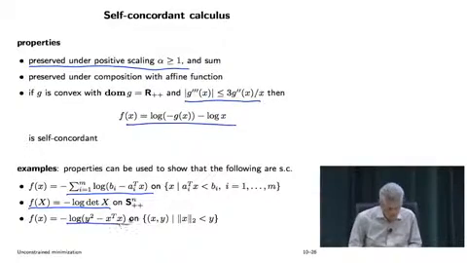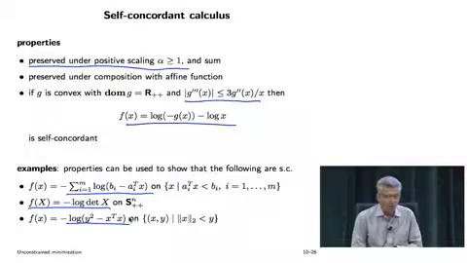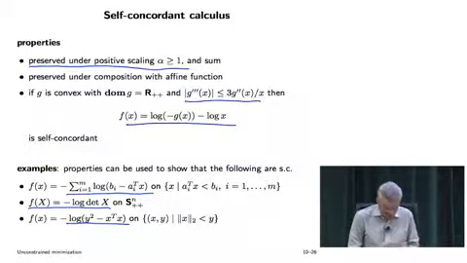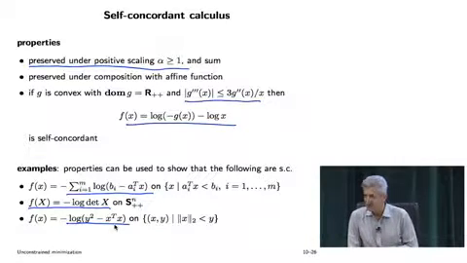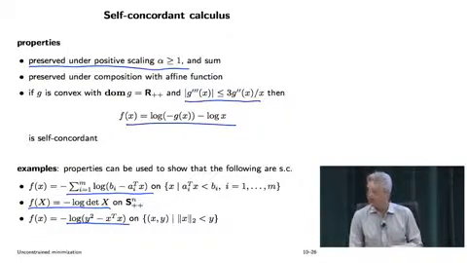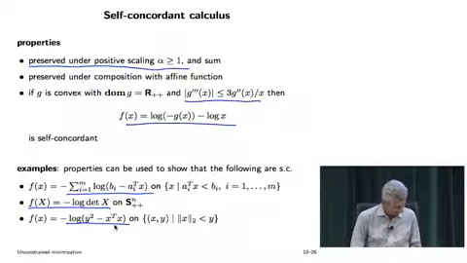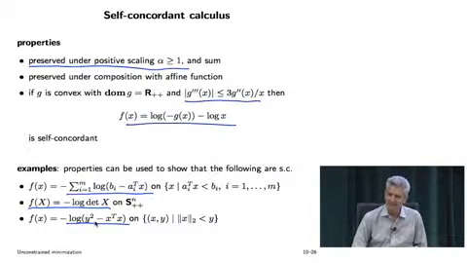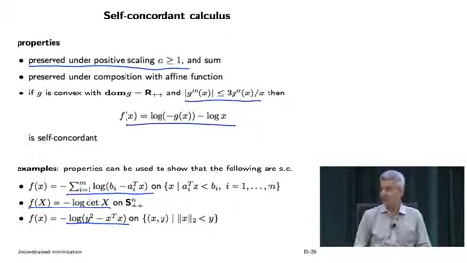Here's one. That's a convex function of both x and y. That is actually the log barrier for the second order cone. By the way, bits and pieces of it do not look convex. For example, the y squared looks deeply suspicious, because how could this be convex in both x and y? That's quadratic in x, but there's a minus sign. That's quadratic in y, but there's a plus sign. But it is convex, and actually you've seen it before. But it's not just convex, it's actually self-concordant.